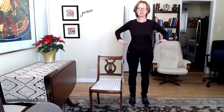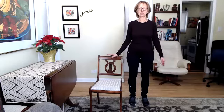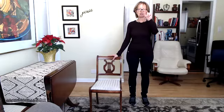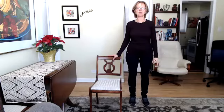At any point in time, if you feel like you want more of a challenge in this, you can have hands on your waist or not use your chair. But I always encourage you to start with using your chair. Find a drishti gaze. That's a spot that is not moving. It can be a speck on the wall, a little chip of paint on the wall, whatever is in front of you. But nothing that's moving.